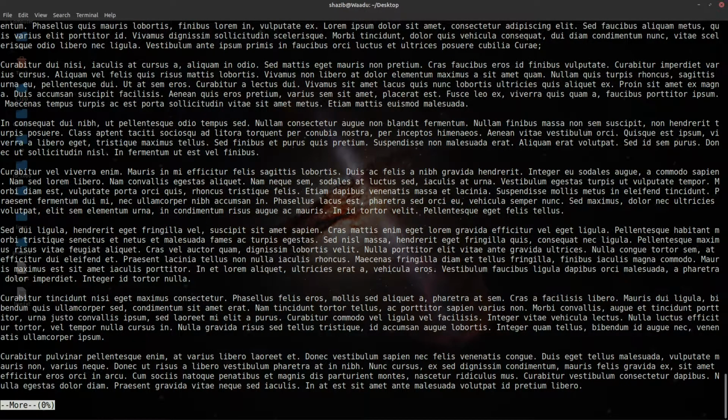So the very basic problem of this more command is that you cannot go backward. You cannot use any key to move page up. You don't traverse in the backward direction, you only traverse in the forward direction. That's the basic problem of the more command. So if you want to come out of that file, or exit the more command, you can press the q button. So now you're out of the file.